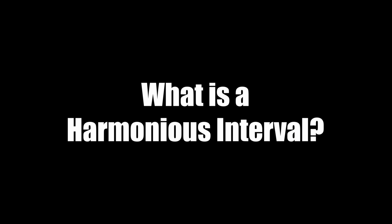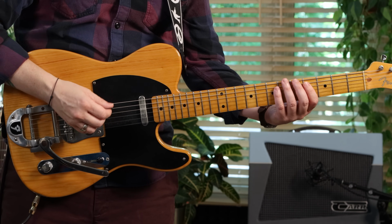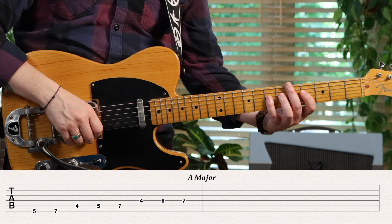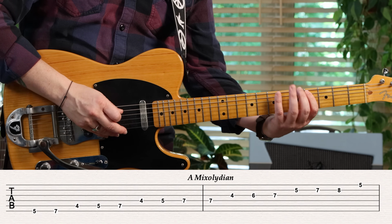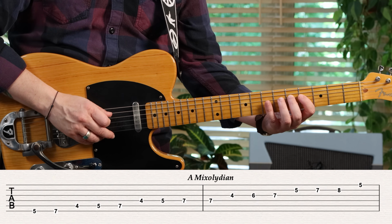We're going to look at a couple of different ways that harmonized guitar riffs get built. So what's a harmonious interval? Okay, check it out. We got an A chord, A major. Okay, that's kind of a cool scale. Let's do A mixolydian, which is just a funky major. It's a major with a flat 7.